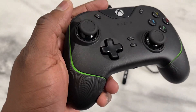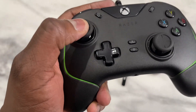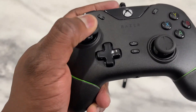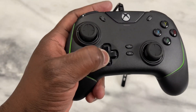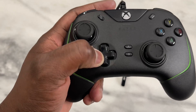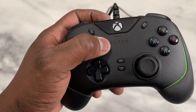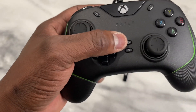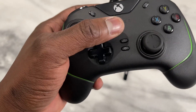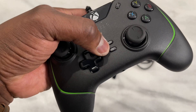Taking a closer look at the buttons — the analog stick has a nice divot for you to comfortably stay in position. The D-pad is one piece, which I'm not naturally the biggest fan of, but it actually feels comfortable enough. You've got your standard Xbox buttons, your Xbox Home button, and your Remap button. This would be your profile button right there.